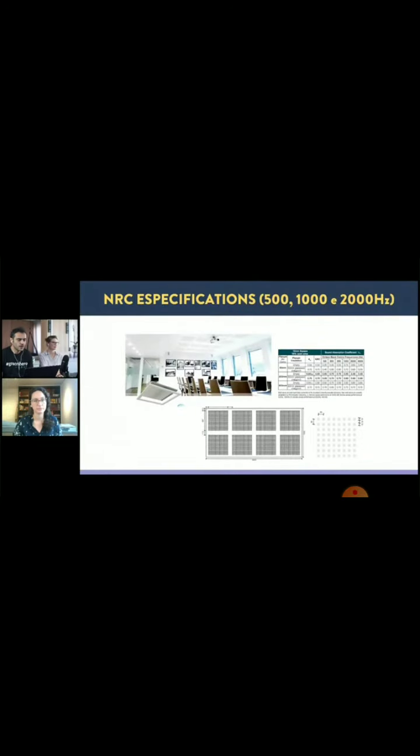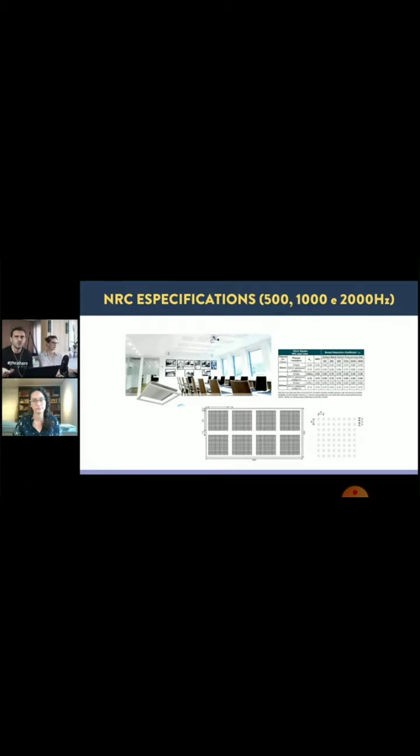I thought I had a picture, but think about this. You need to have these elements on the area of the ceiling. Of course, you can distribute them in your space, but you need to have this NRC of 0.7 or more. 0.7 or more is going to collect more of the noise, and it's not going to make this big reverberation. All right? So we can go further from the ceiling.